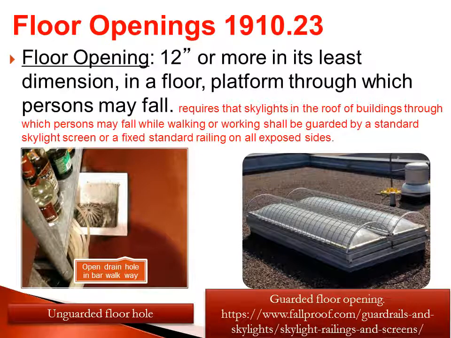And this is a little less obvious, but if you have places in which people can step through and fall through, something like a skylight, that needs to be guarded either permanently or while people are up there performing work. So if people regularly access the roof, you can guard the skylights with a rail around it or the screening as you see in this picture. If they go up there occasionally, they can bring some type of portable railing with them to guard from somebody tripping and falling in or falling through the skylight.